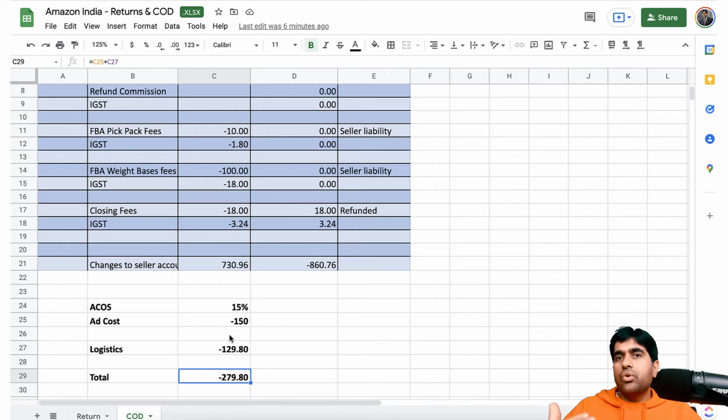Again, in case of COD, typically I see the packaging getting damaged, so that's always an issue. Amazon will send it back to you because they can't fulfill that through FBA, right? So overall, as you see, returns are expensive. In some categories in India, Amazon has disabled returns, but in most categories, you still have to work through this and make sure to first know your total return cost, and then include that when you are pricing your product. Hope that is helpful.